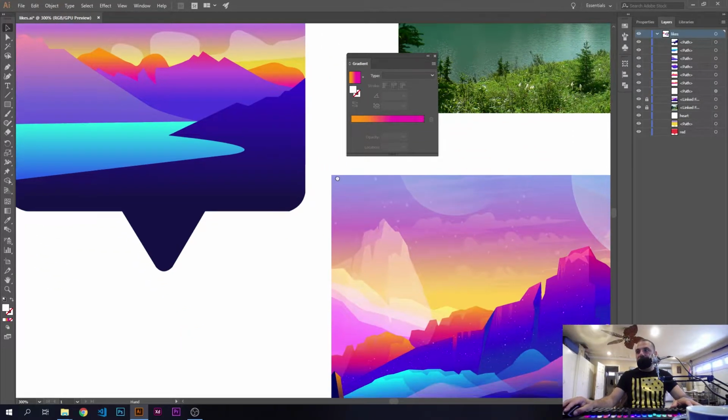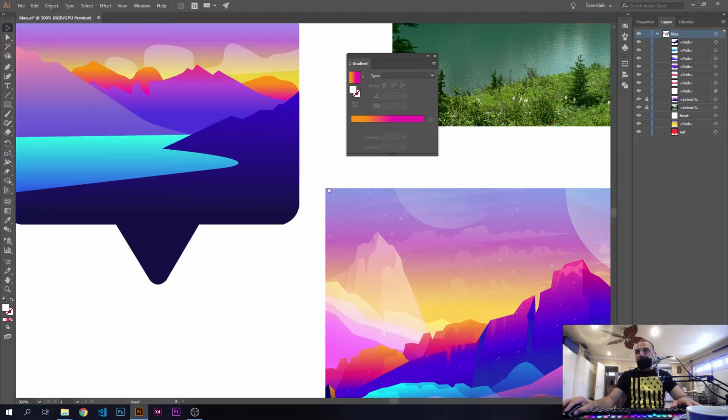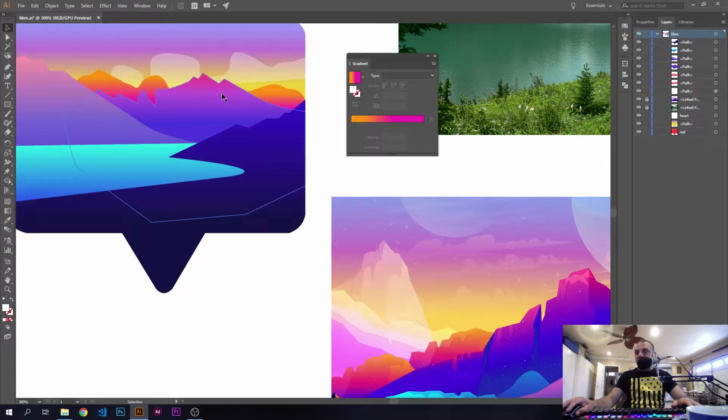Okay, let's put some details on the actual mountains right here. Okay, I'm gonna hit P. I am going to very quickly and roughly just create some kind of detail just like this.